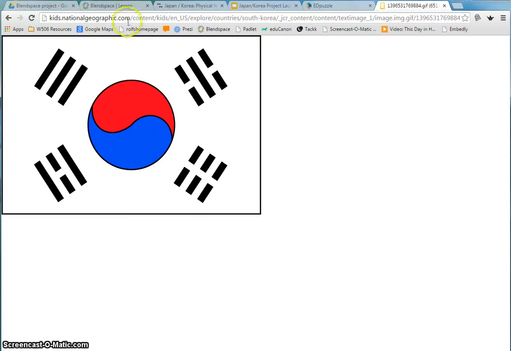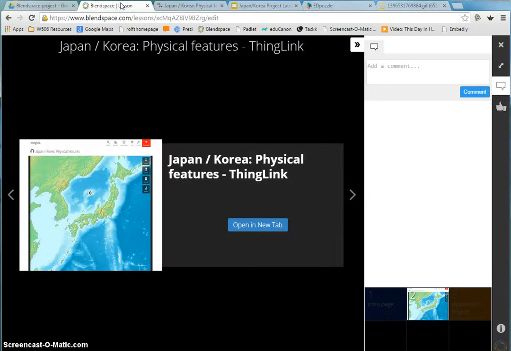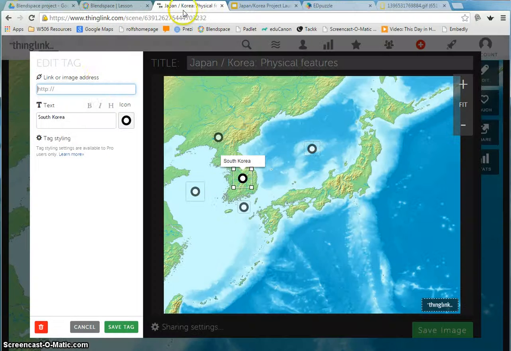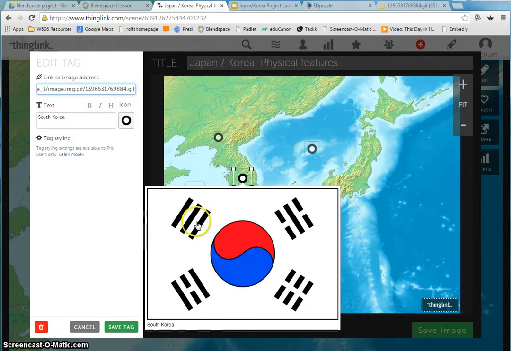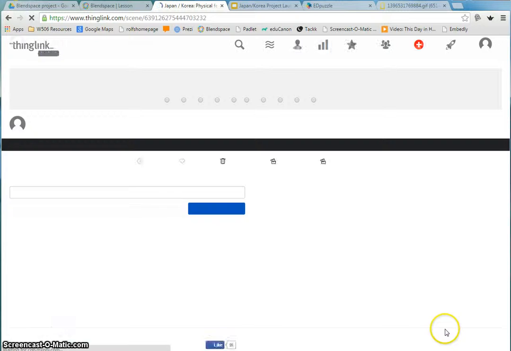If I view the image, I can grab the URL, Control C to copy, and I can come back to my blend space and we can add that URL. Control V to paste, and there's our flag coming up. I want to save the tag, and that will tag it. We want to save our image there as well.